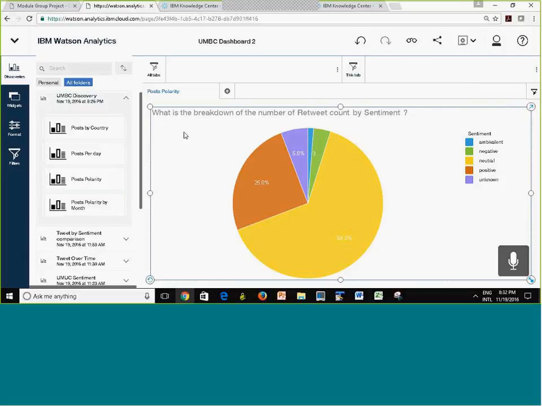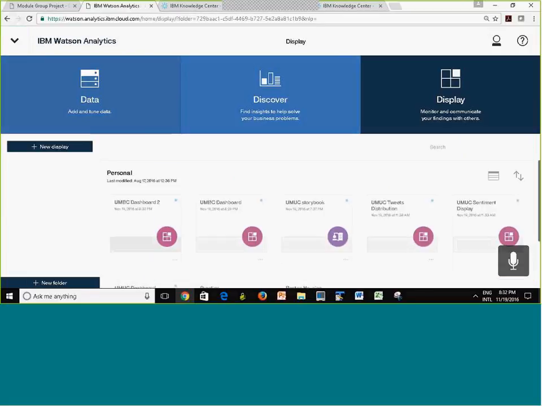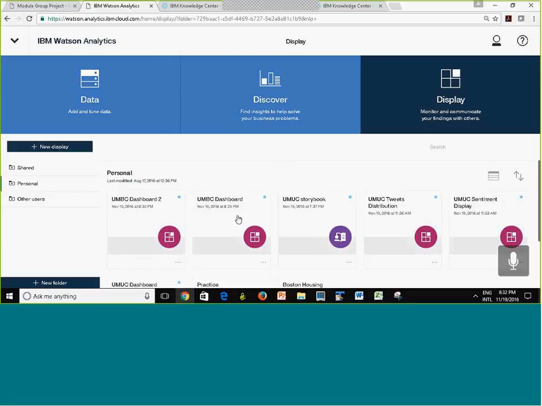I just save it. Now what I'm going to do, I'm going to close this, right? I'm going to close this. So now I have two UMBC dashboards. Suppose that I want to show this presentation to my supervisor, right? And suppose that I have 10 dashboards. How am I going to do that? Am I going to show one file at a time? Does my manager know at which dashboard to look at first? Does it help? Am I able to add notes? I'm not sure, right?